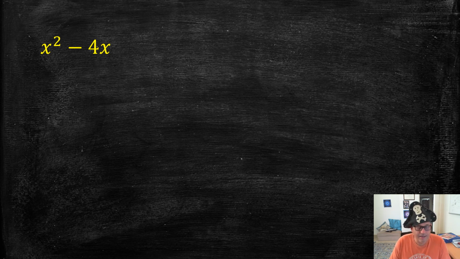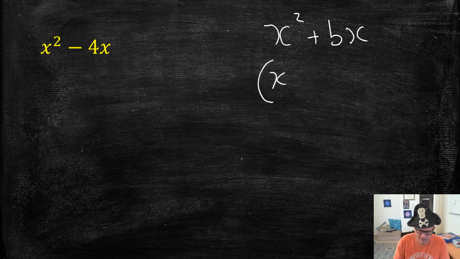Okay, didn't get a chance to finish that last one, but we'll continue on. You had the idea this time. So again, remember, x squared. This time, I can still write my rule as plus bx. And what is my rule? It's always x plus b over 2 squared minus b over 2 squared.